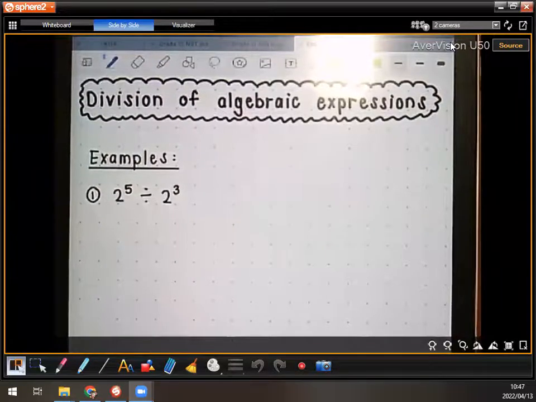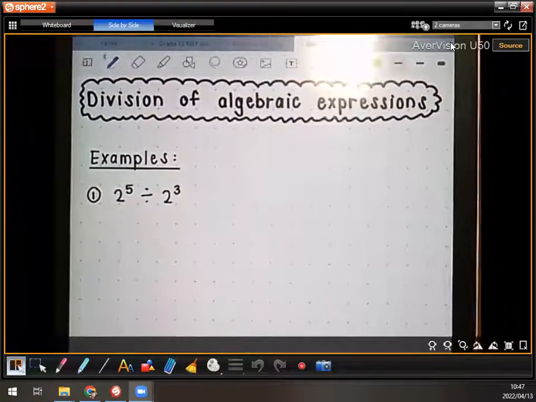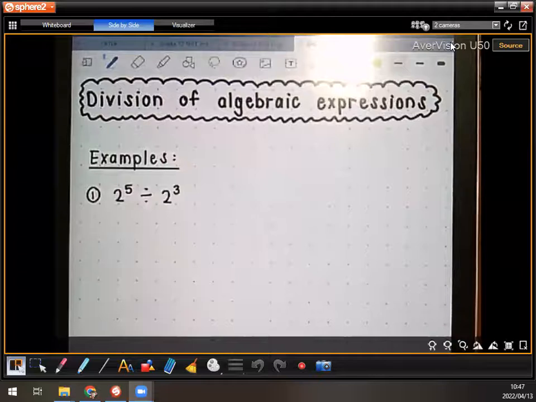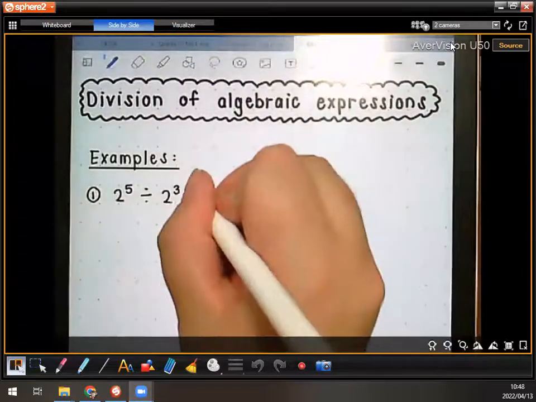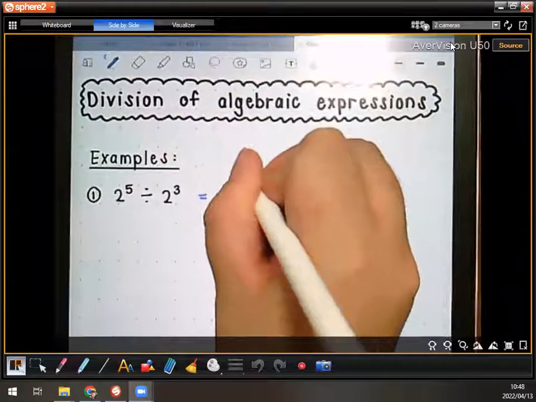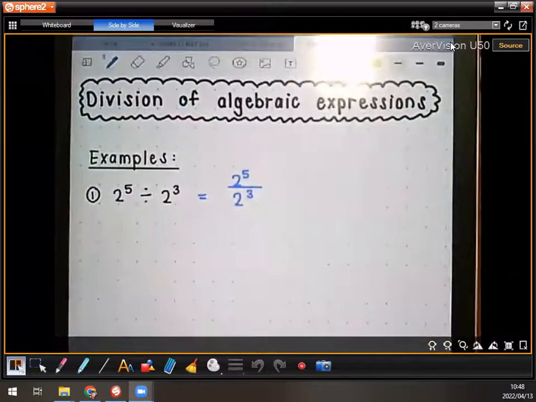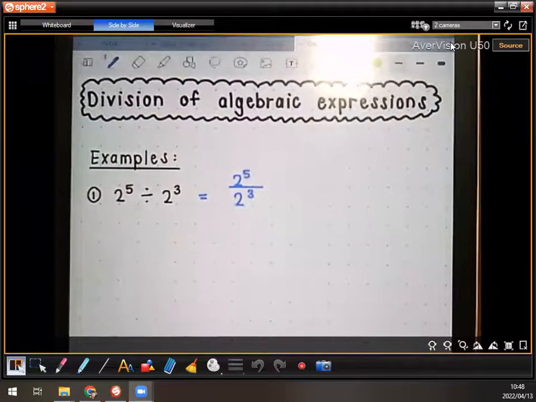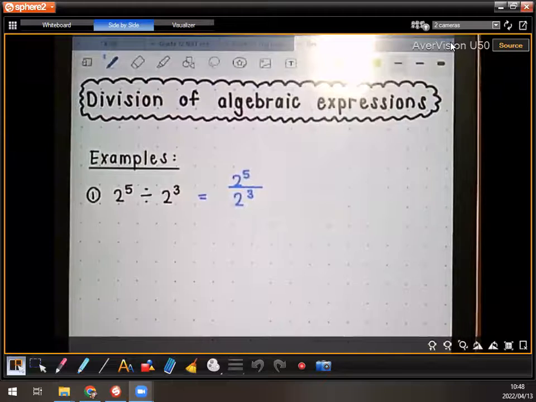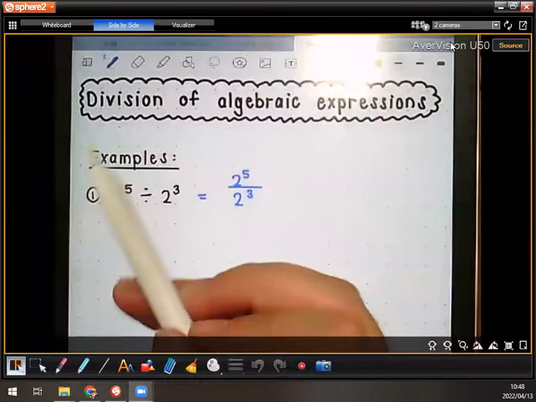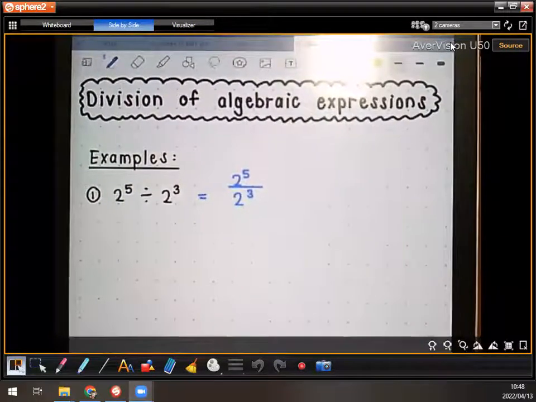So guys, do we all remember that instead of writing something with a division symbol, we can actually write it as a fraction, right? So instead of writing 2 to the 5 divided by 2 to the 3, we can write 2 to the 5 over 2 to the 3, right? That fraction line means division, okay? And these questions are going to be much easier if we actually do that. If we just always write it as a fraction, usually it will be given as a fraction, okay? But if they use the division symbol, you can always write that as a fraction.